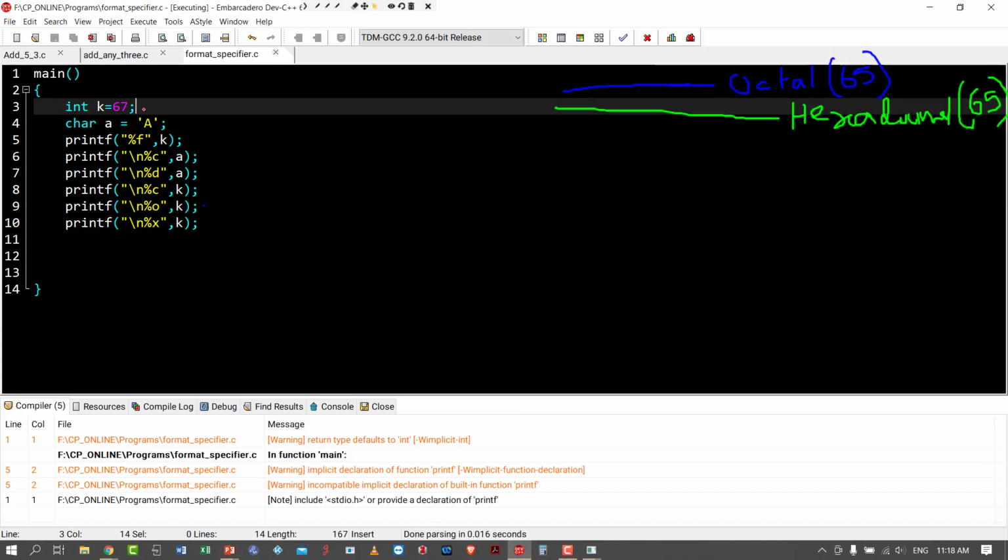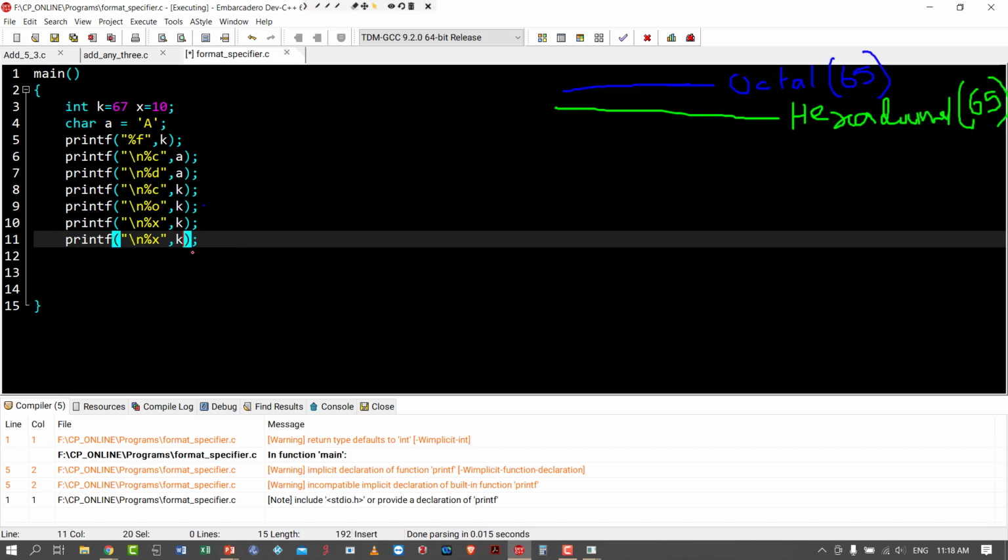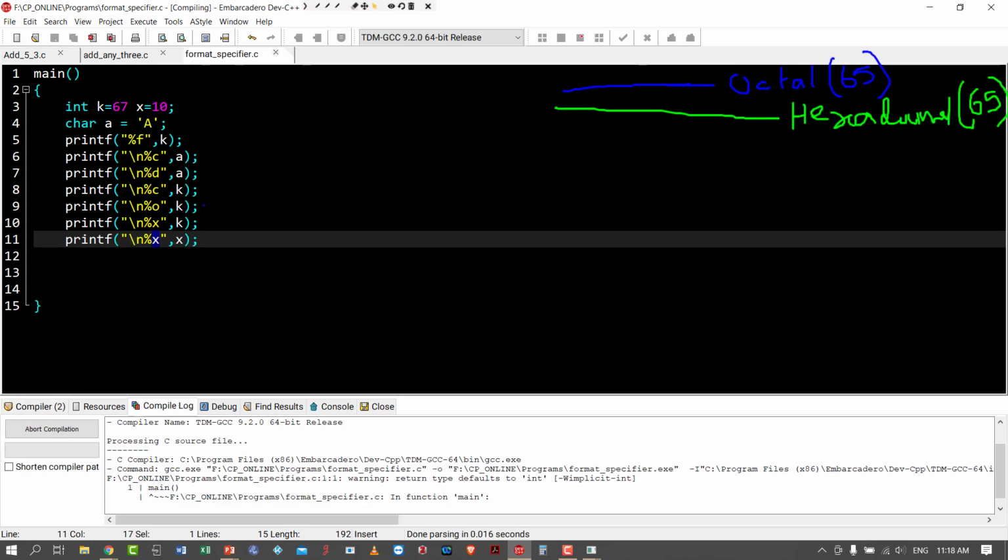One more thing, I am using another variable also. I am using x and giving it as 10. So here instead of k I am printing x, and you listen carefully, the format is hexadecimal. You just look at the output.